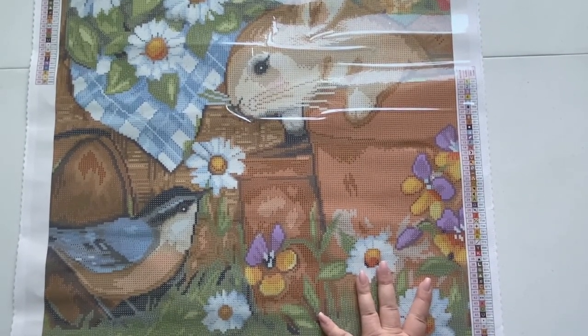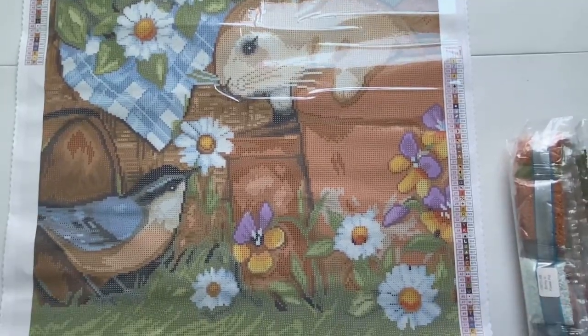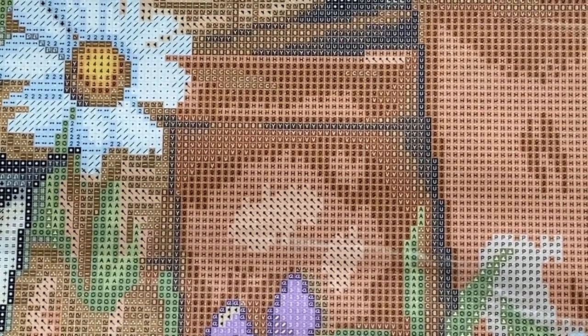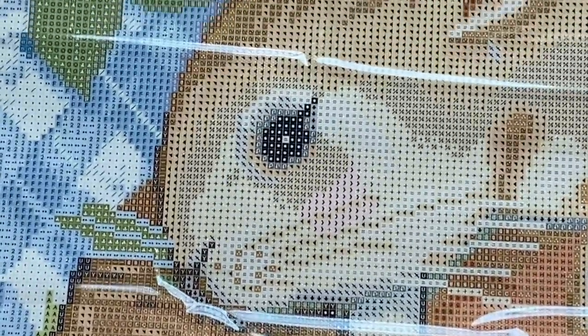Okay, so I'm going to zoom way in so you can see the symbol clarity here. You can see how clear their symbols are. Never fuzzy. I never ever have issues with blurry or fuzzy symbols. I can almost get away with not having to use a light pad on any of them. However, because of my eyes and my eyesight issues, I do tend to always still use a light pad. Look at the bunny's eyeball. There's his ear. He's so cute. Them little paws. Oh, them little feet.